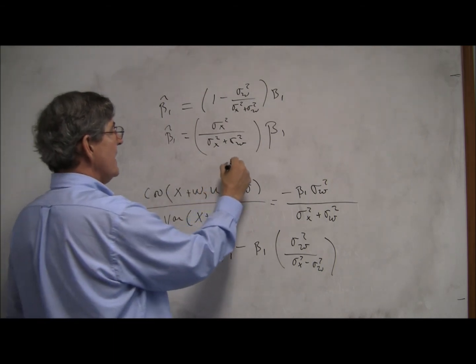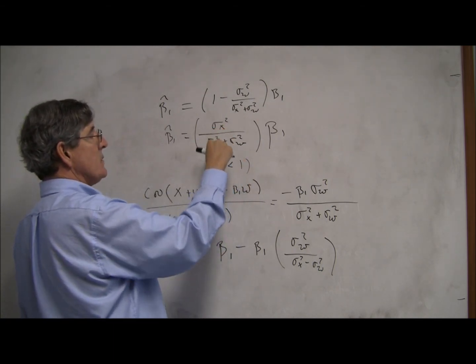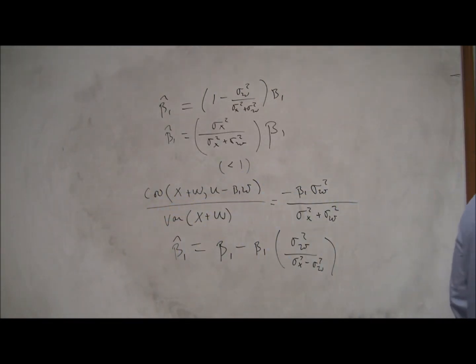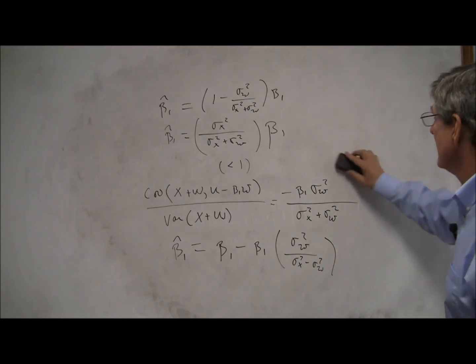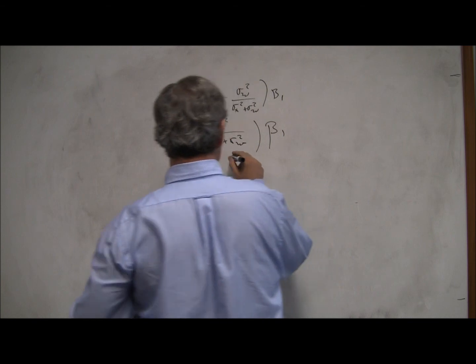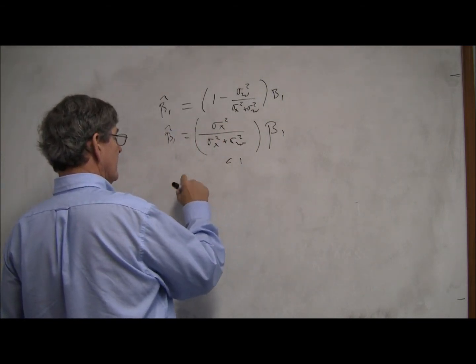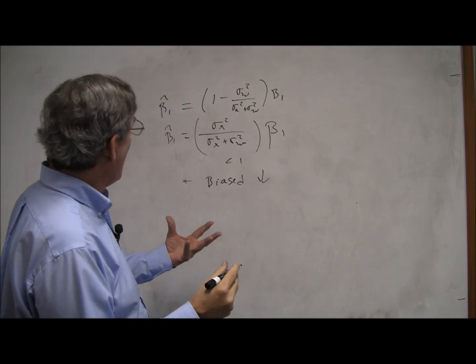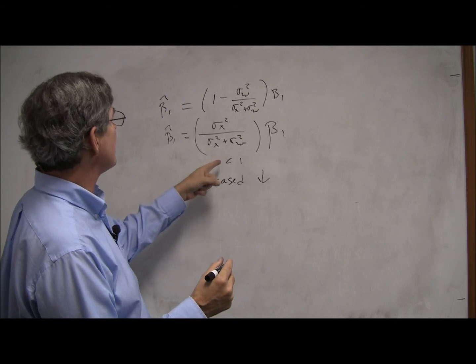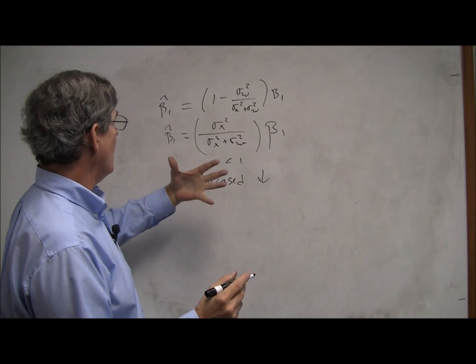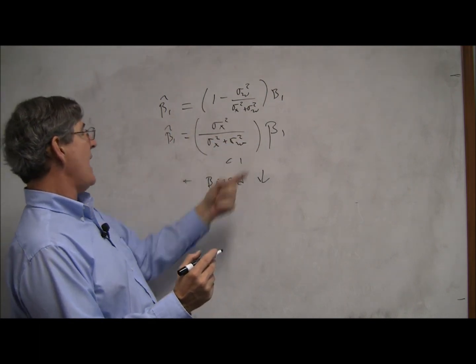This is a number that's less than 1 because we have sigma squared x over sigma squared x plus something, and they're all positive because they're variances. Variances can't be negative. So what do we know here? We can see first that it's biased. So this is less than 1, as I just said. So we can see that it's biased downward. It's too small. The estimated beta is too small. This is a fraction. If this is a half, it'd be half of beta 1. If sigma squared x and sigma squared w are both 1, so this is a half, the estimated would only be half of the true effect.